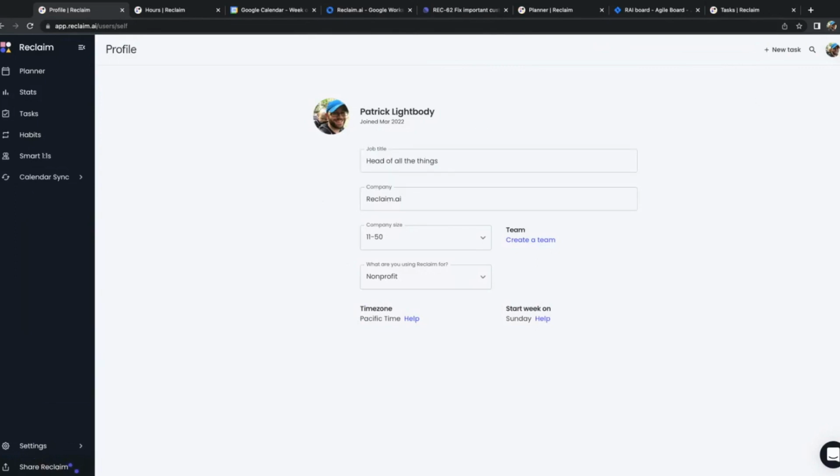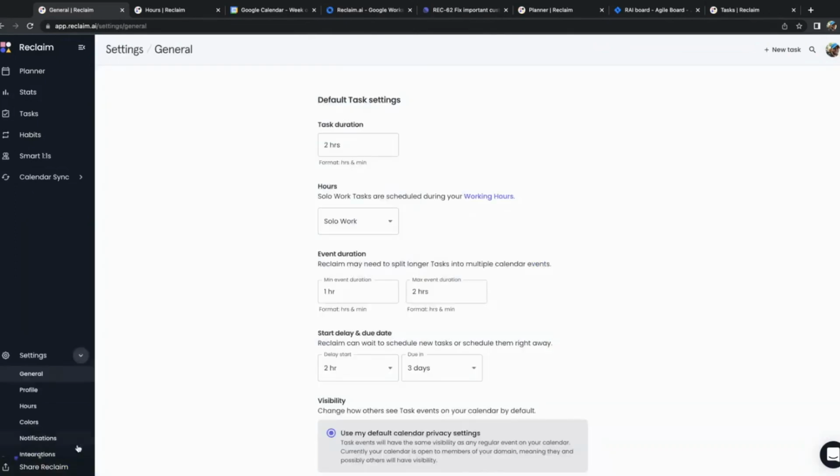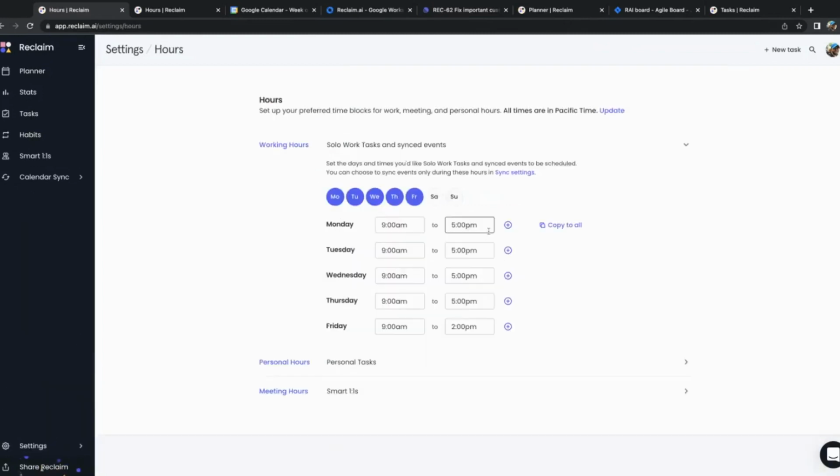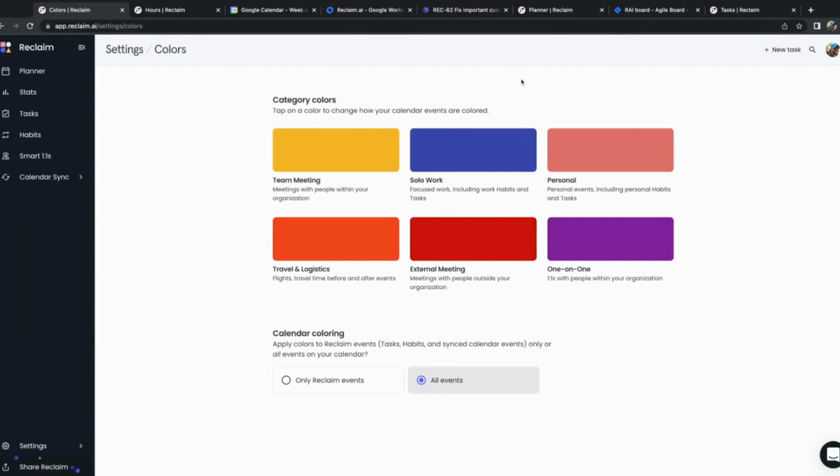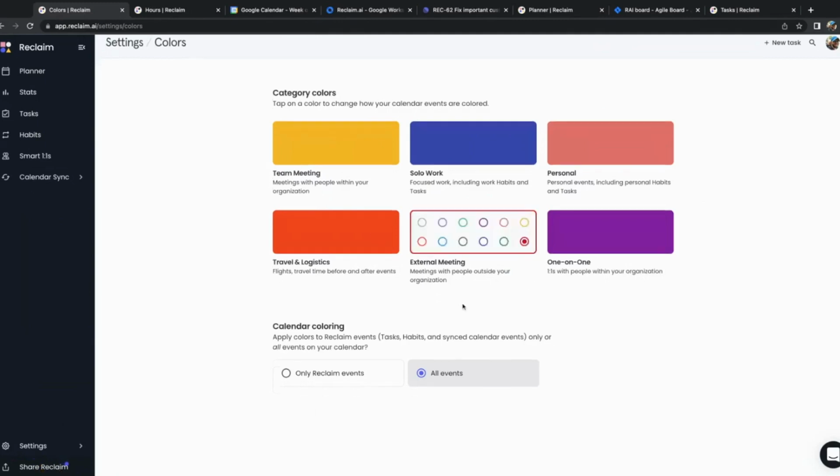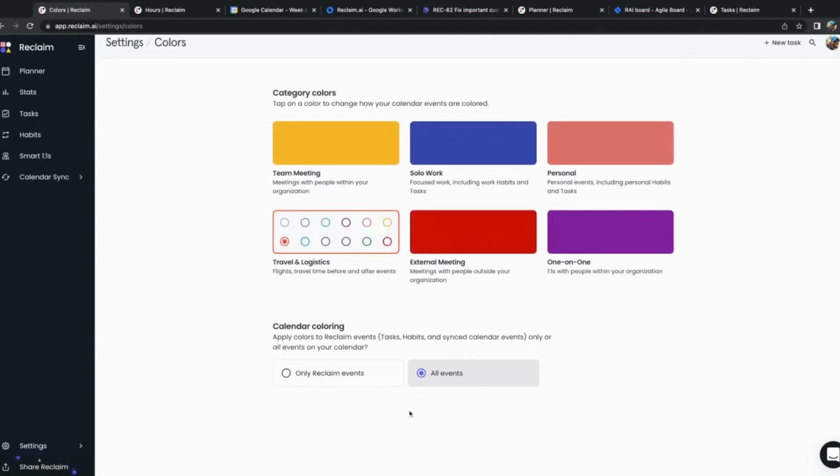This is where you can create some information about yourself, add some information about what you're using Reclaim for. This is a pretty new section in our profile area. Here's where you can set your hours, as I mentioned earlier. And then this color coding section speaks to how we think about categorizing your calendar on a regular basis based on different categories of time.